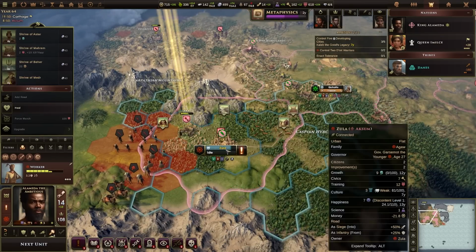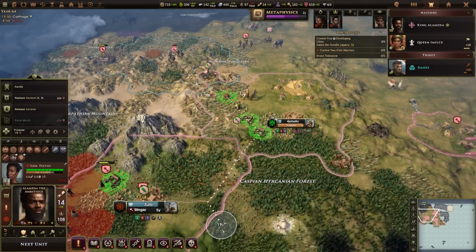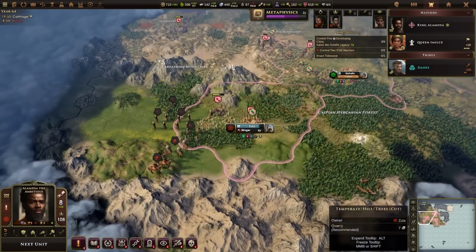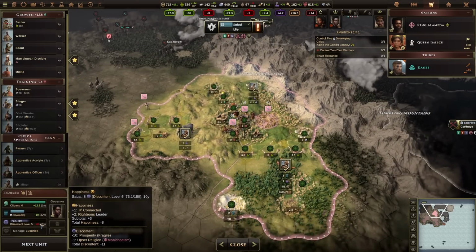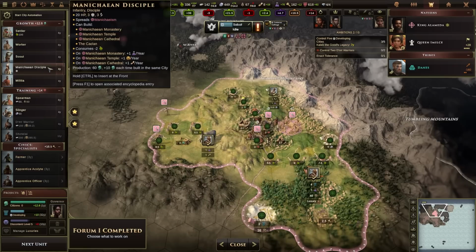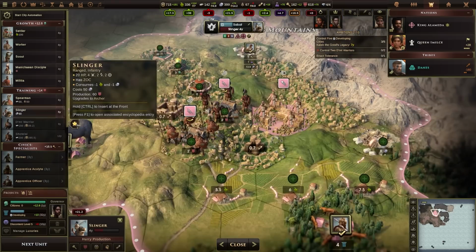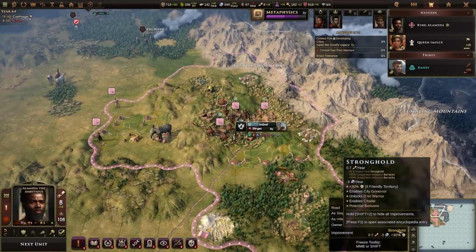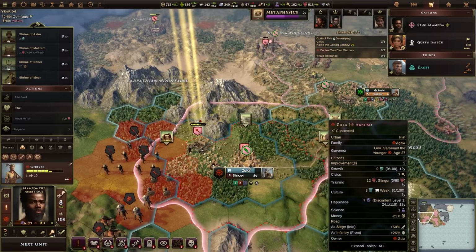I might need to rush out a unit here. Yeah, I need to get these units down in support. It's pretty much all I have within a reasonable number of order range. Sabat, your discontent is getting quite high. It's not the end of the world, though. It could be good for us to build some Manichaean disciples. It could be good for us to build some military units. I might grab myself 2 extra slingers to park on these fortress tiles, because strongholds do give you combat strength defensively.